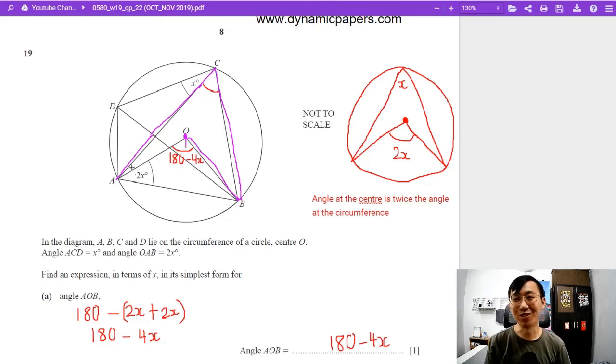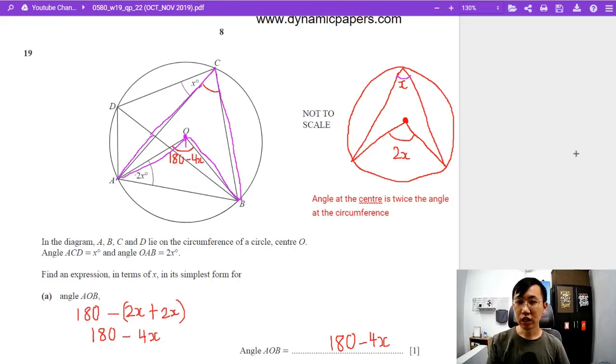I always tell the student, whenever you see this shape, it's like a rocket. It doesn't matter if you cannot see a rocket. So you're trying to find this shape. The rule says that the angle at the center, which is here, is twice the angle at the circumference. There's this theorem right here. If here is 2x, then here must be x. And based on question 1, we already found that the angle at the center is 180 minus 4x. So for this angle right here, you have to take this answer from A, divide by 2.